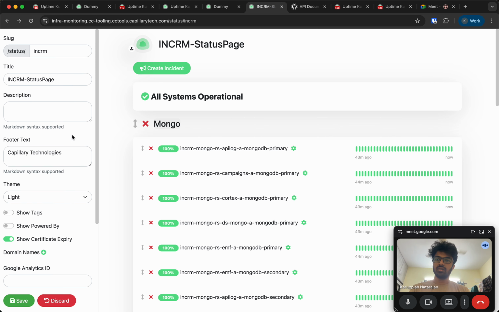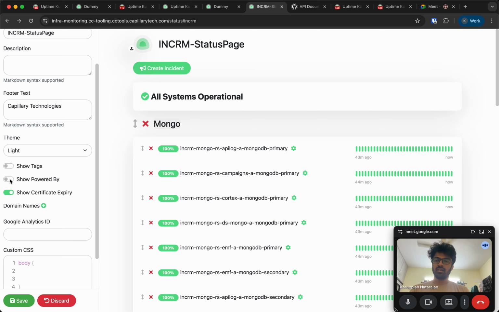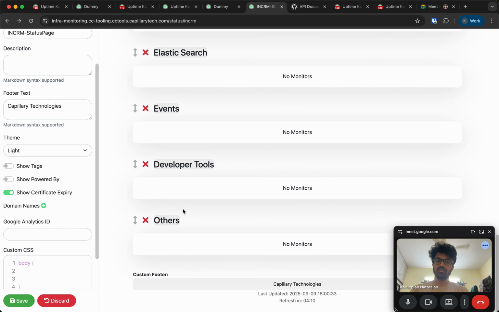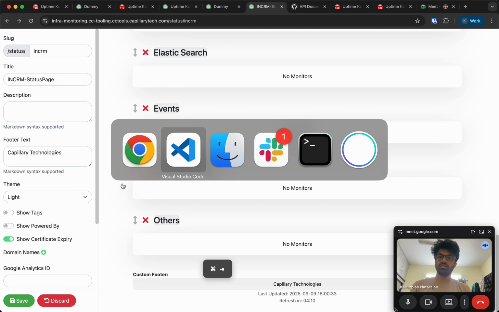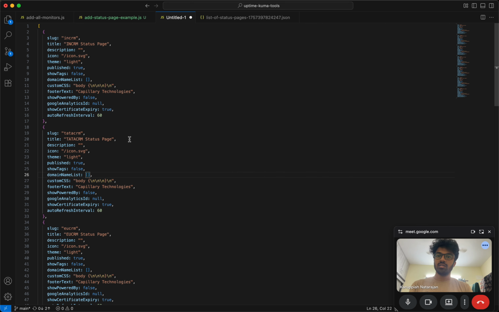Edit status page. We have show powered by. We don't have it. Show certificate expiry, and that's it. So I think we can just have it as auto, and show tags is false. Then publish is going to be true.